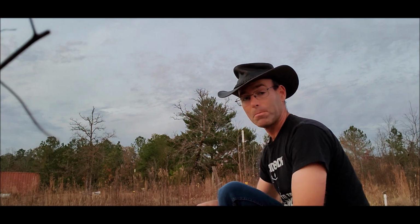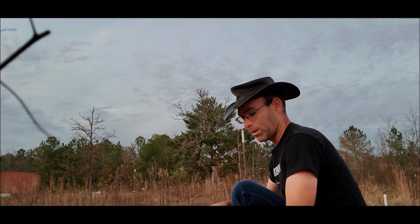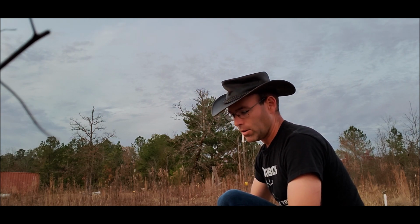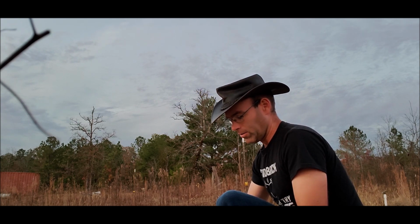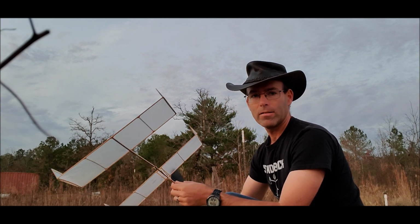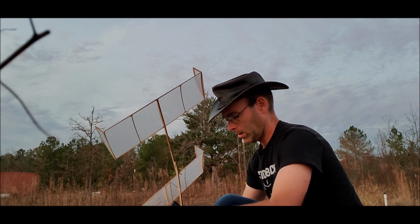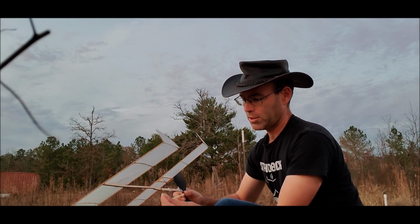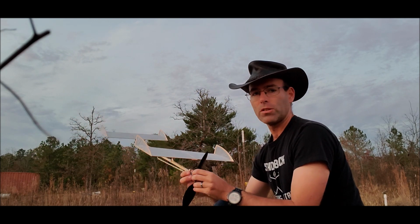I'm trying to not have to modify the propeller on this one as well, but it looks like we're going to have to. I mean, at this point, I'm sorry. These airplanes would fly better if they were supplied with like a SIG propeller or something like that. This is terrible. And these are not cheap kits, and I can't get them to fly, and I'm relatively sure it's because of the propellers.